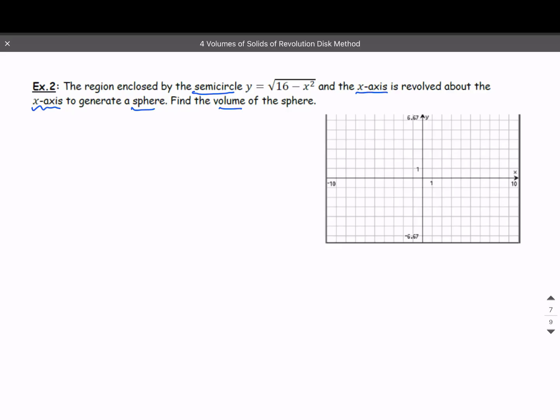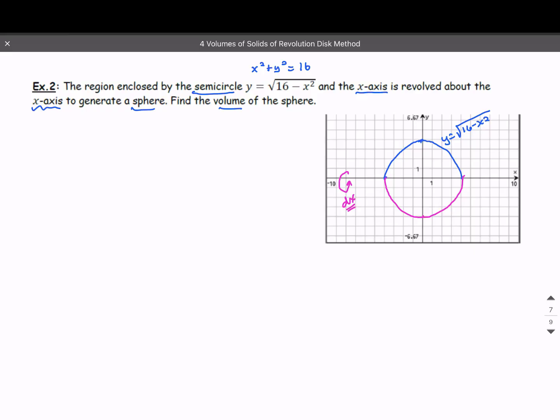So the first thing I'm going to do is draw my semicircle. Remember, this would be like x squared plus y squared equals 16, but we only have the top part. So we're going -4, 1, 2, 3, 4, 1, 2, 3, 4, 1, 2, 3, 4, and we have our semicircle. So there's our function, y equals the square root of 16 minus x squared. Now we're going to reflect it. 1, 2, 3, 4, and we're going to draw the mirror image because we're rotating around the x-axis, which means we're working in terms of x's.